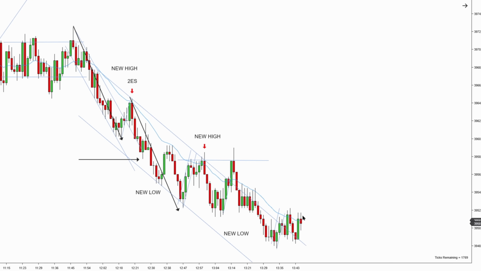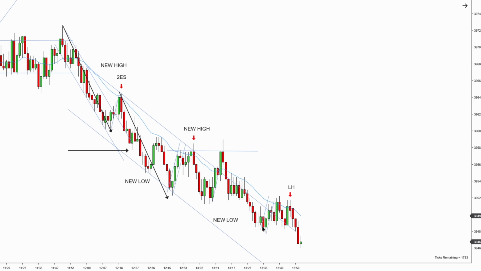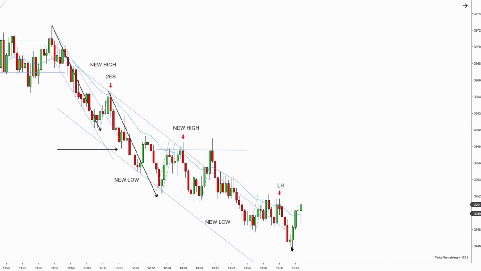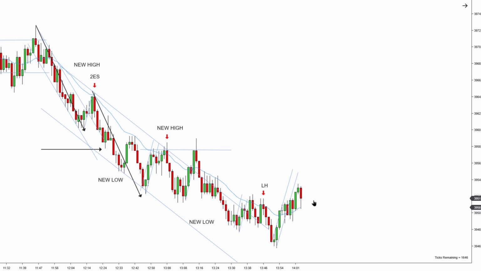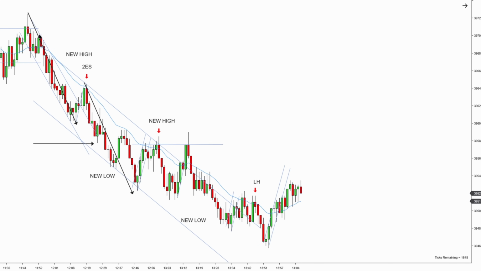Remember, if you want to sell, now you have a lower high confirmation of the second entry short, and the EMA held once, the EMA held twice. So this is where you can consider selling, because after a new low you have a second entry short and a lower high. I'm going to redraw the correction here. I'm not looking for a reversal because we had quite a distinct downtrend. So even though we have a first entry short and a second entry short failure here, it feels a little bit too early because this was quite a substantial move down, with only one close above the EMA.